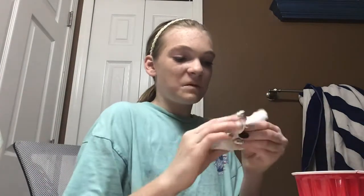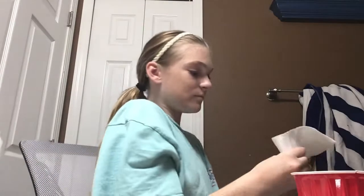What am I doing? So I think it's good. I just need to knead it a little bit. It's still a little bit sticky. Yeah, it's still really sticky. I'm gonna add a little bit more flour after I wipe this off my hands. And just mix it in. Hopefully this is a good amount. And then I'll be done.